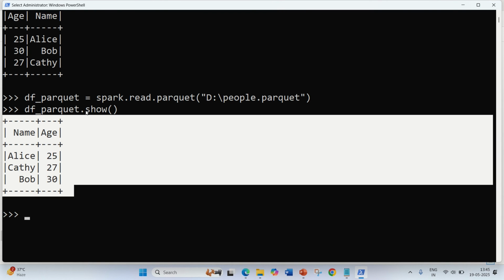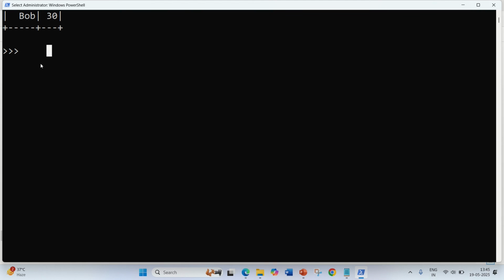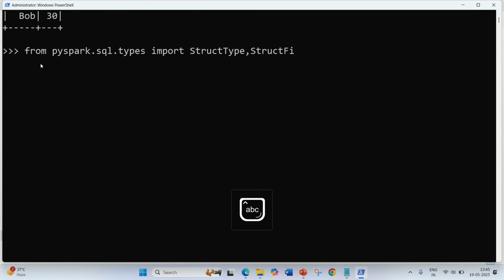So the last point before we end this video, I just want to show you how we can manually define the schema. The manual one, because we have used the inferred schema option, but let's do it manually also. For that, we have to import some packages from pyspark.sql.types: import StructType, I'll be explaining what StructType is, comma StructField, comma IntegerType also, and the last one we're going to use is StringType. We have imported this.